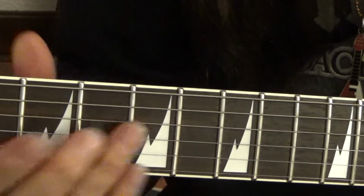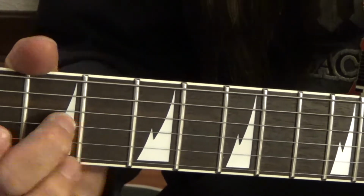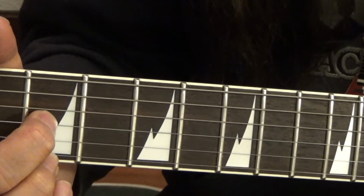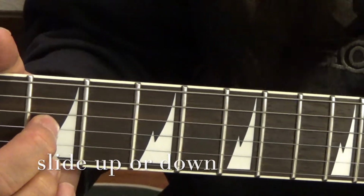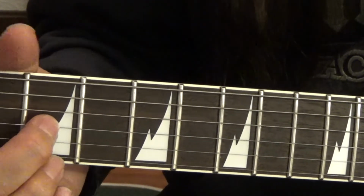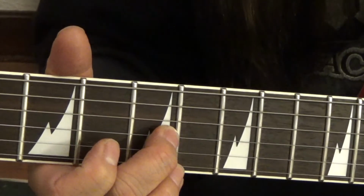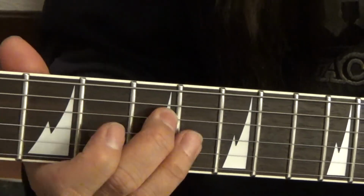Okay, a slide. We take one note, we pick that note, we slide to the next. Slide up, slide down. If you're going towards the bridge, that's considered up. If you're going down towards the tuning keys, that's considered down, okay? Now notice how that really brings that to life a little bit more. So you can practice that on each string.